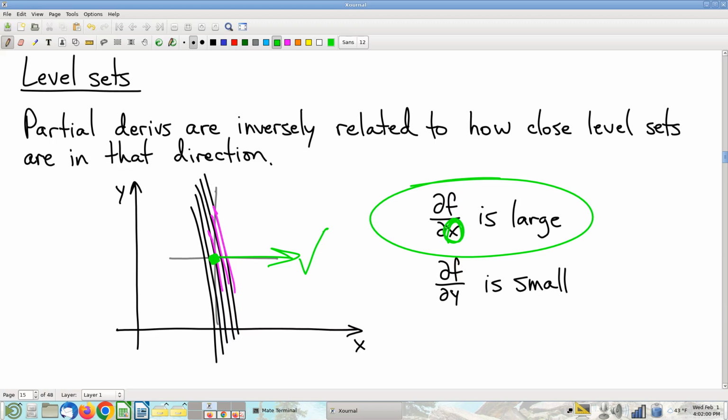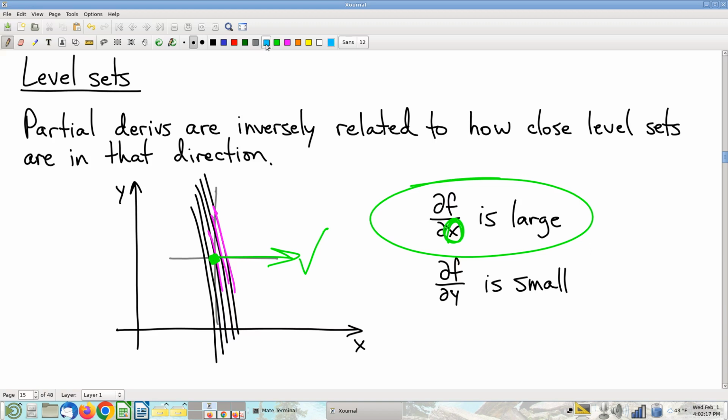Now, it's not precise, right? I don't have any sense of scale here. How much vertical height is there between those contour lines? Not indicated. How much horizontal distance as I hike along? There's no legend here. I've got no sense of scale. But that looks like a relatively steep thing. So I'm saying this partial derivative is relatively large.